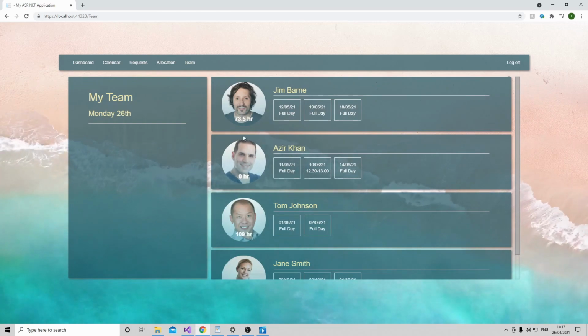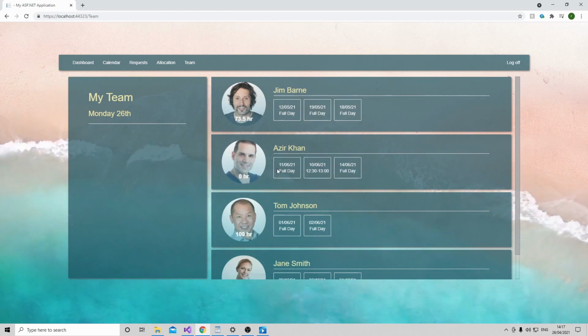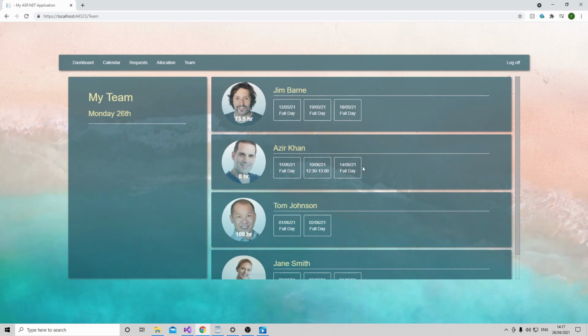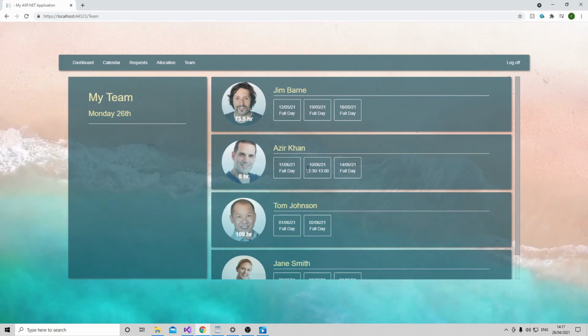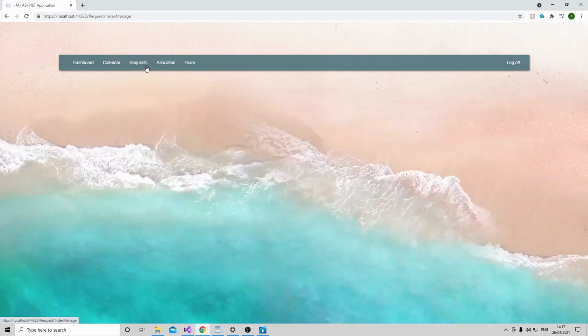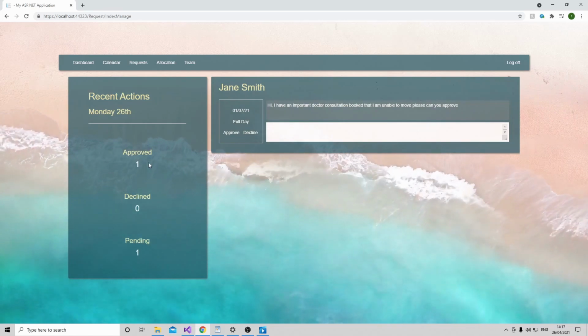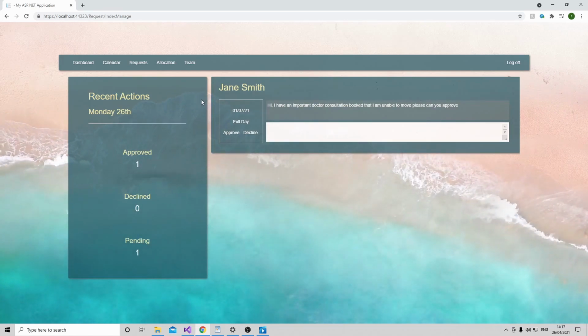As you can see, he's used all of his holiday now, and he's got 3 days booked: the 11th and the 14th which was overridden, and the custom half an hour as well that he's got booked. And with the requests, it should be just Jane remaining, with the one he's just recently approved as well.